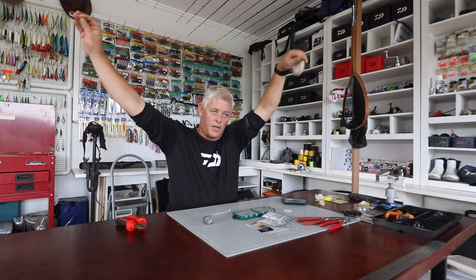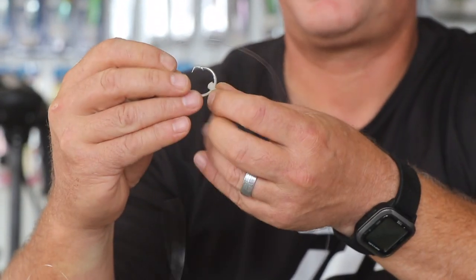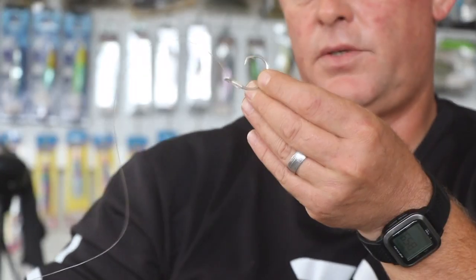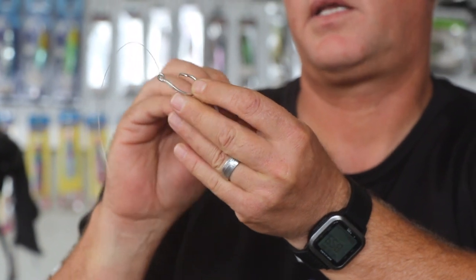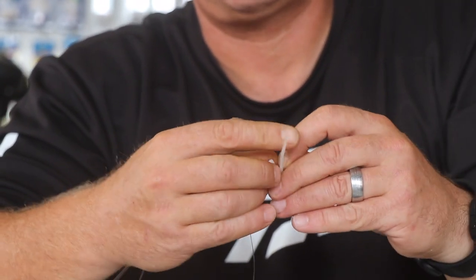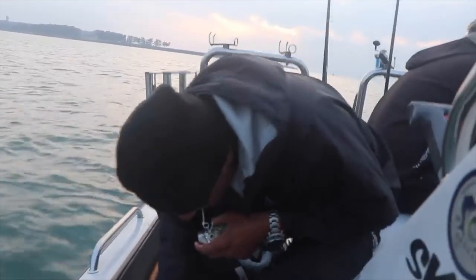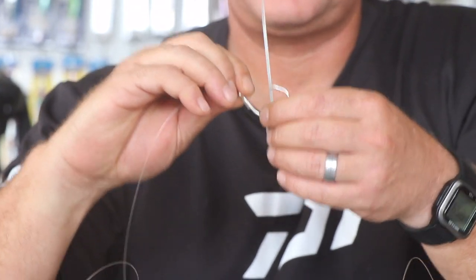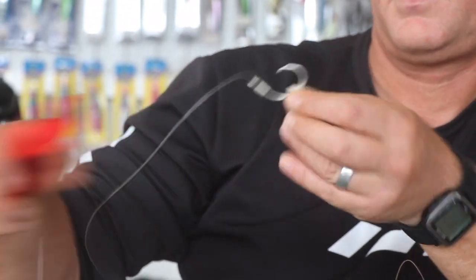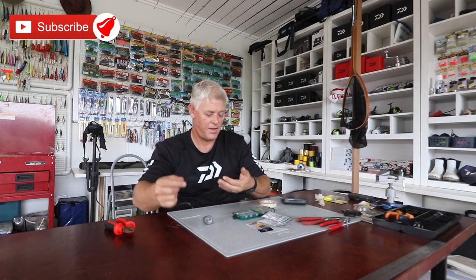When it hits the water, the sinker will go up, the fish will swim around. As mentioned, the cable tie is sitting through the fish's eyes through the top of the head. You want to keep your circle hook facing up. A lot of times what you'll do is secure the hook again with another cable tie around the first cable tie and your hook shank — tighten that up nicely so it can't come off and you can cast it. When the garrick hits that from the front and it pulls you flat, that hook will set just like it's sitting in my hand now.